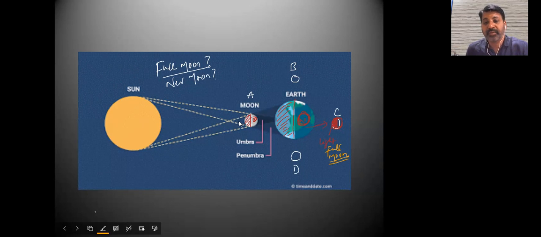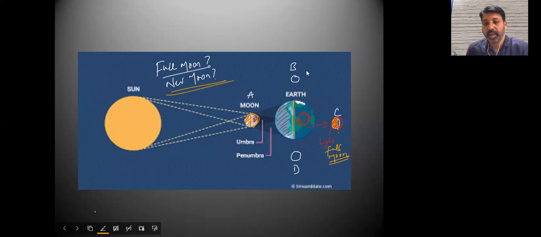The sunlight will fall on one half of the celestial bodies. Always keep it in your mind because they keep rotating. So here the moon also will receive the sunlight on only one side, in any given position. So this is a full moon day. C is a full moon day. And D is the new moon day. See, this side is dark. From the earth, I cannot see this moon. It is totally dark. So this is new moon day.